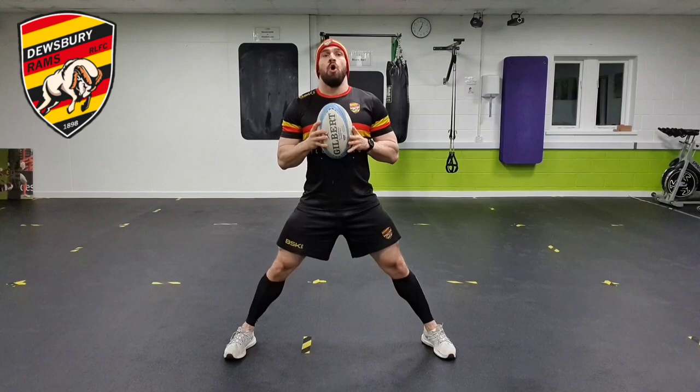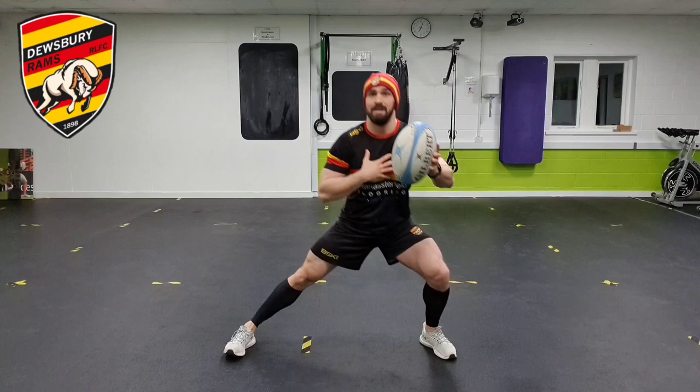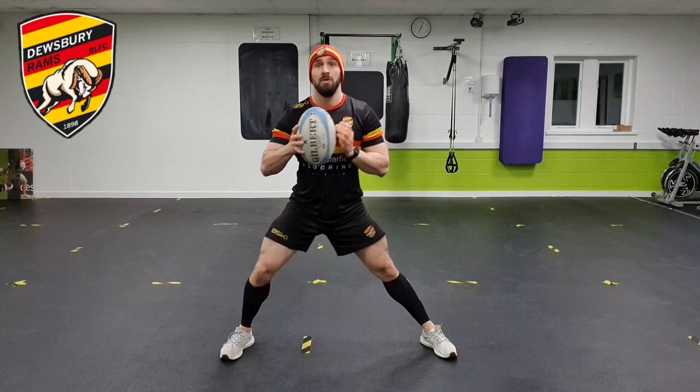3, 2, 1, and nice and low, nice control again. Don't rush. Nice work. Working on that single hand grip strength. Just getting you used to it. Back to two hands, out to one. Nice work. We've got 10 more seconds. Well done. Last five. Working back out, good work. And relax it there, nice work.